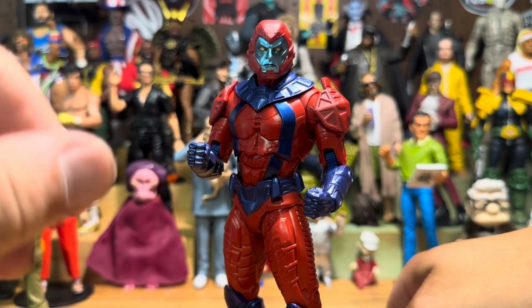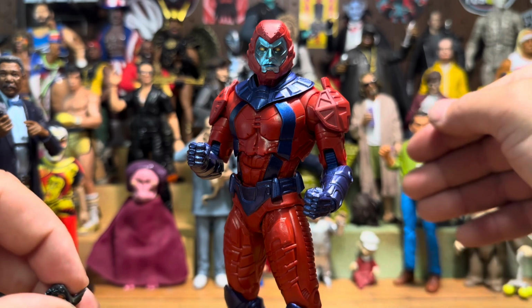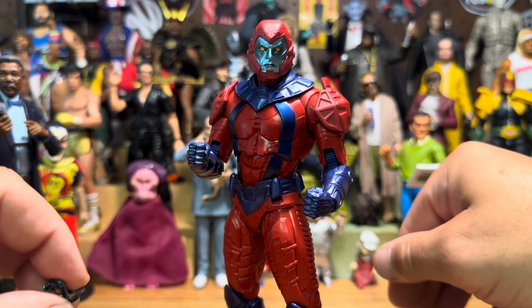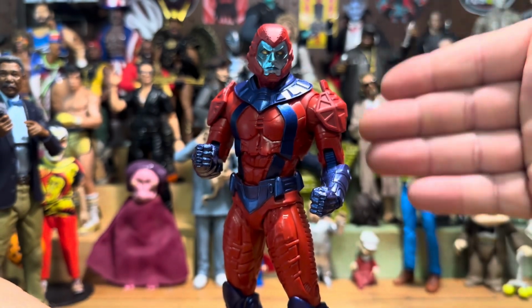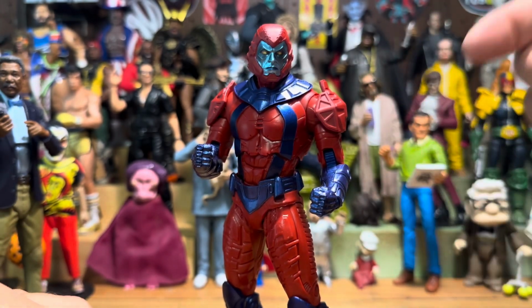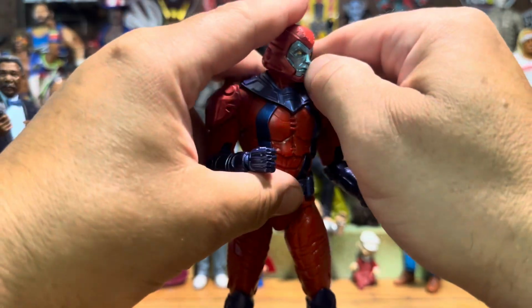Why would an army builder show up one at a time at GameStop and not be on your website, not be on Big Bad Toy Store? Doesn't make any sense. I want 3 of these now. I don't want 1. I want 3 of these figures right now. First world problems, I know.